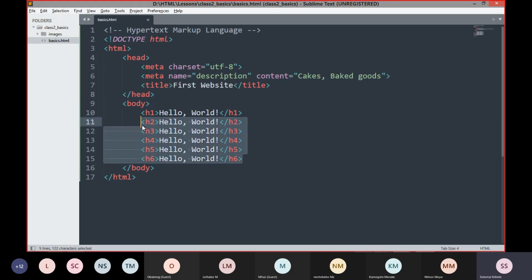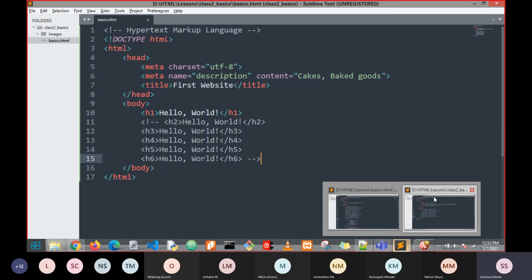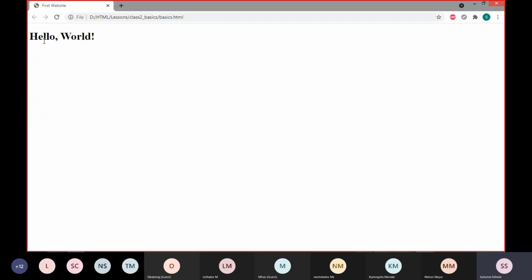Now, because I'm going to share these files with you guys, I'll just comment this out. Now, here's another example of where you might use a comment. Let's say you have code but you don't want to render it on your browser, and you don't want to delete it, so you just simply comment it out. And then if I save this, I should only see the first heading here, H1 only. So that's where you use your comments also.